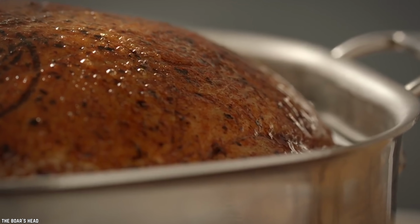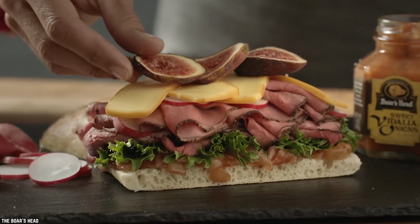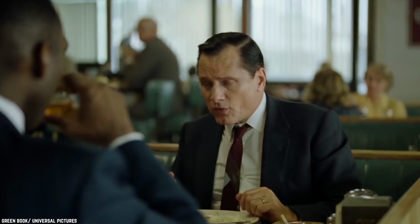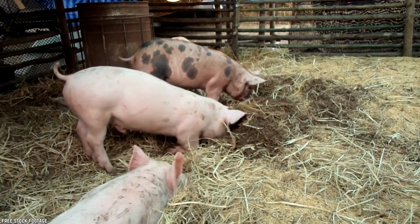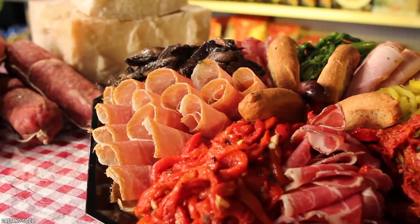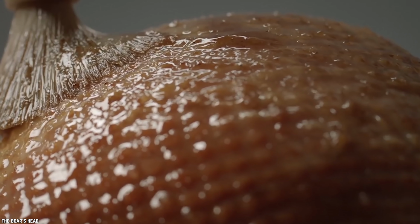First off, deli meats are loaded with salt. All of that salt isn't good for your ticker or your kidneys. How is that? Salty. Then there's what's in the deli meat itself. Ever wonder what's in the bologna you're eating? It's all the parts of animals that they can't sell by themselves. It's all ground up and combined with spices. We're talking about animal parts that would make you gag if you knew what they were.